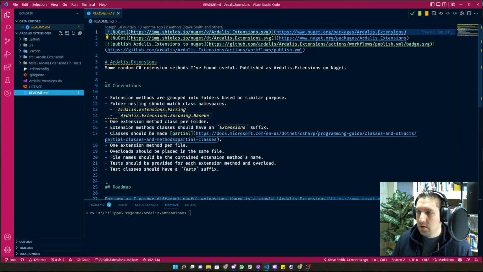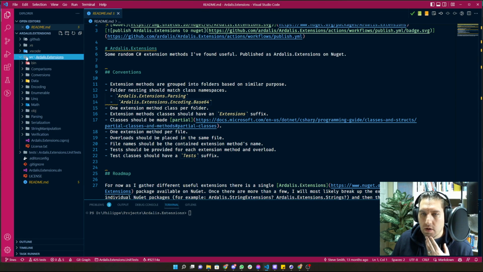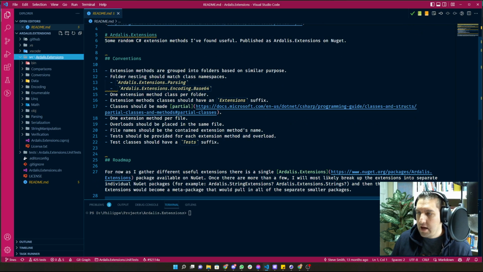Extension methods are grouped into folders based on similar purpose. So we would probably put that into string manipulation. It's a string related extension. Folder nesting should match class namespaces. Right. Okay. One extension method class per folder. Extension method classes should have an extensions suffix.